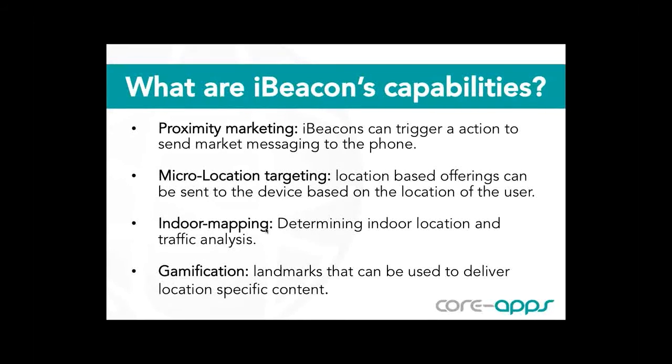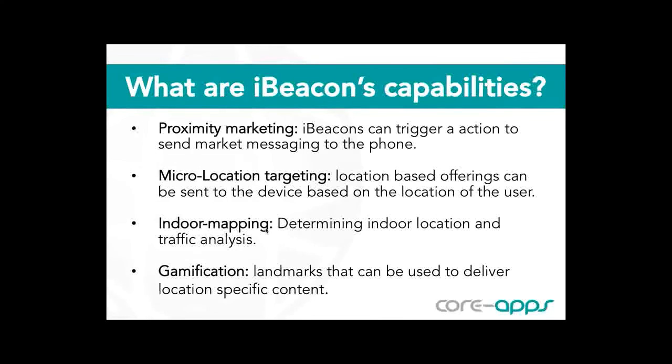And when they walked up to those areas, that is a micro location, and they're going to get a message about the boat, or they're going to get a message about the oars, or they're going to get a message about the life raft. Hopefully that scenario that I painted for you really gives you an idea of what these iBeacons are capable of doing on those particular capabilities.